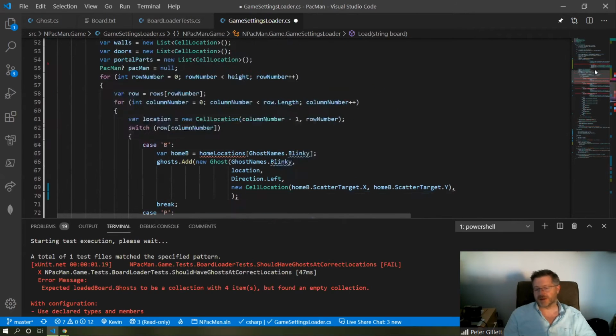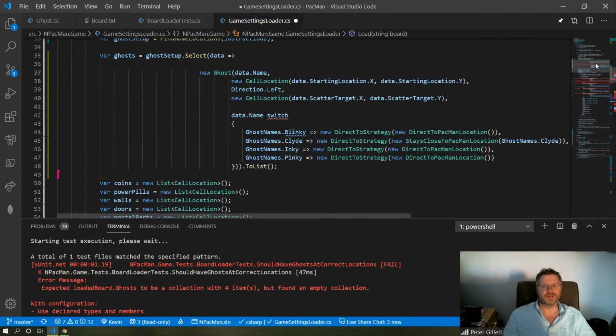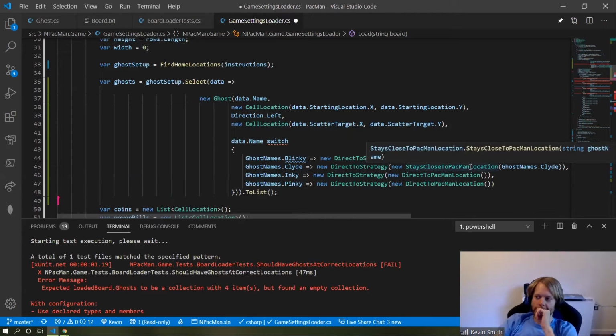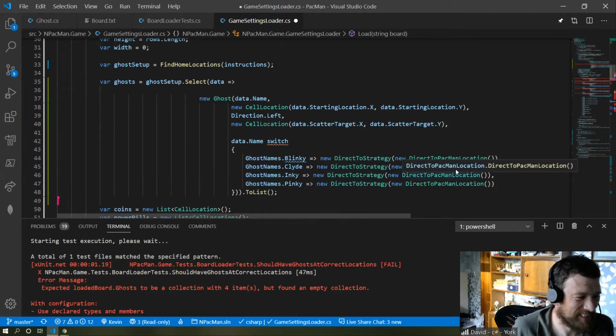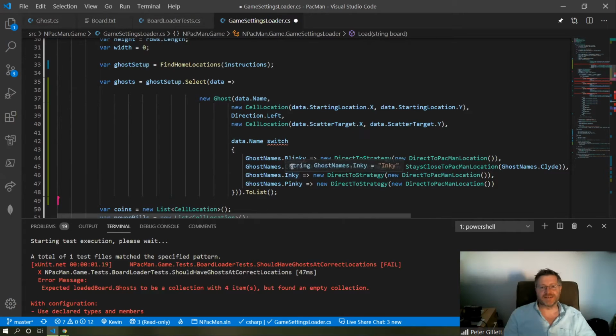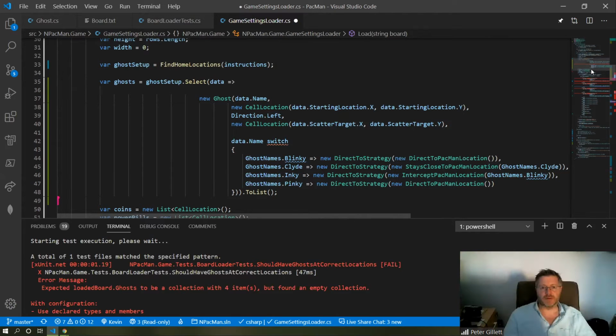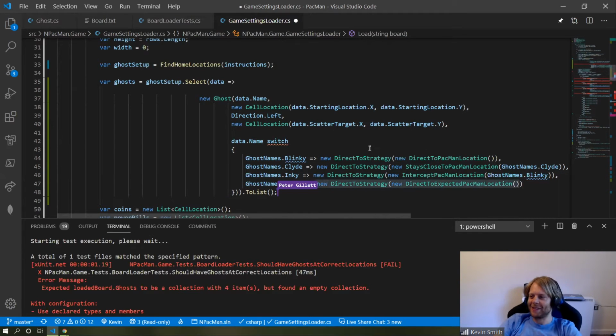Stays close to PacMan using Clyde's position. Oh, okay. Yeah, that's right. We know it's right, we've got tests. That's Inky, isn't it? Did somebody move Pinky? No, I'll move it. That's Pinky. I just didn't want to do it at the same time.